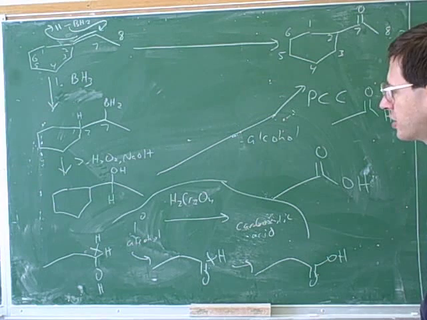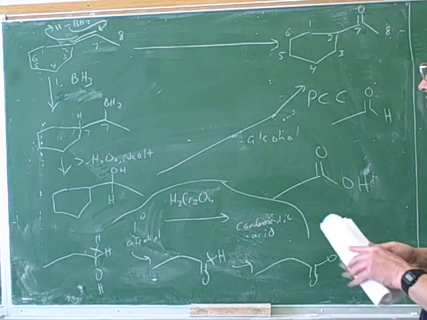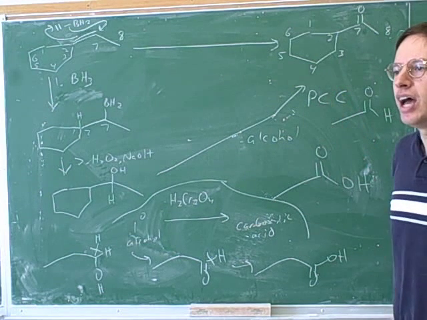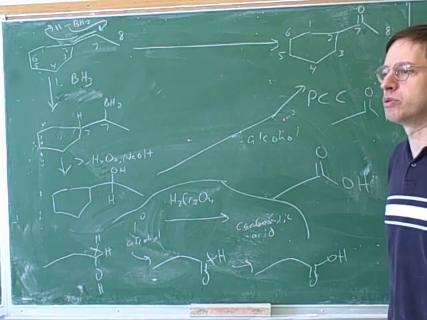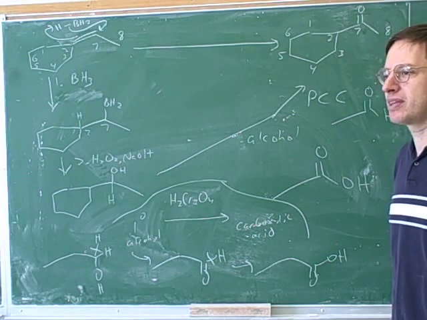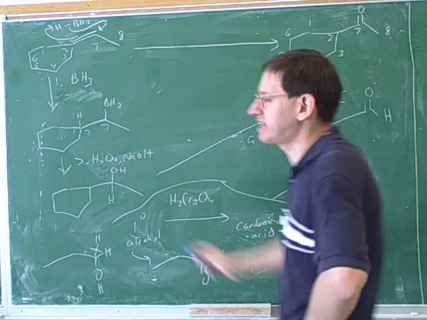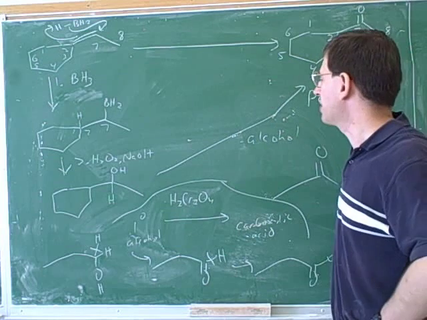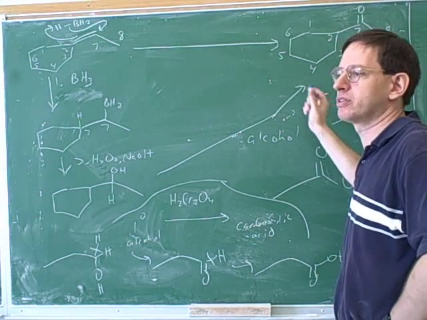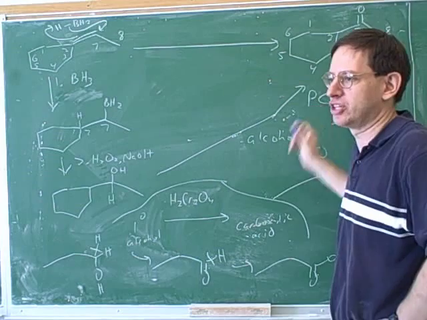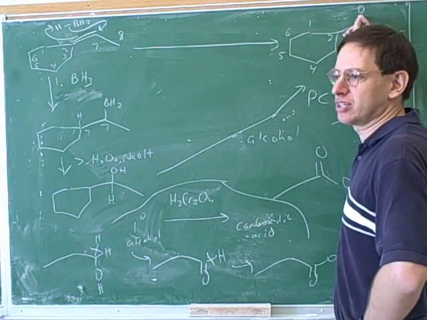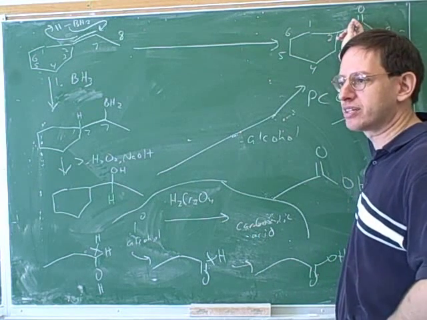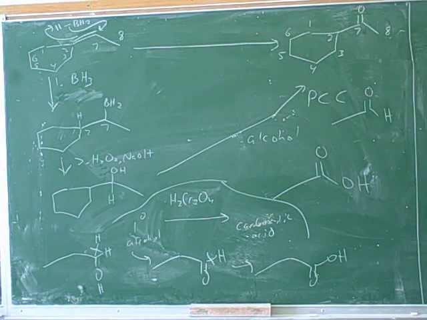So these are some real important reactions. So let's summarize some key things here. First of all, you've got to know what PCC does. A lot of people think that PCC does the reverse of what it does. A lot of people think that PCC attacks aldehydes and ketones and makes alcohols. Well, no. It attacks alcohols to make aldehydes and ketones. We have to be very clear in our mind. That should be easy to remember if we recognize that this has chromium, so it's an oxidizing agent. That means that it's going to introduce an extra bond to oxygen.